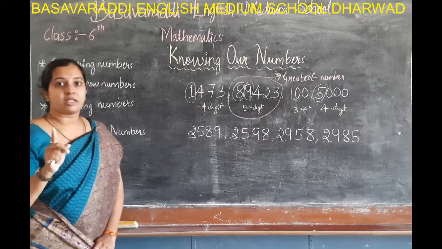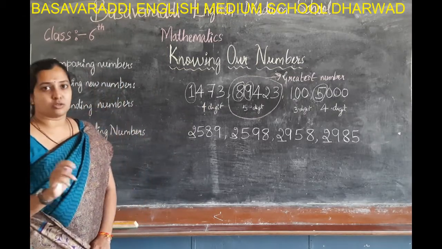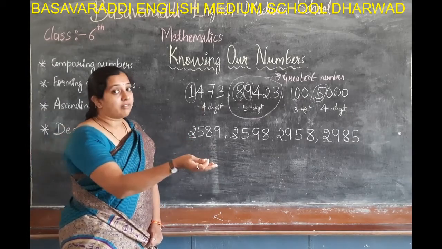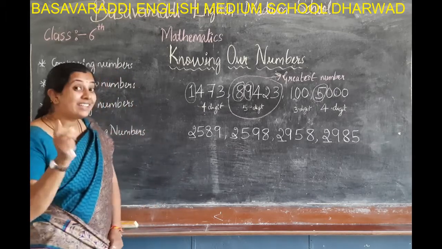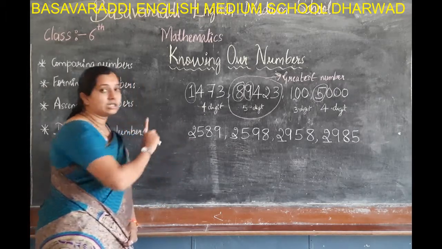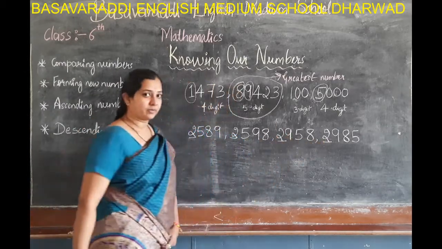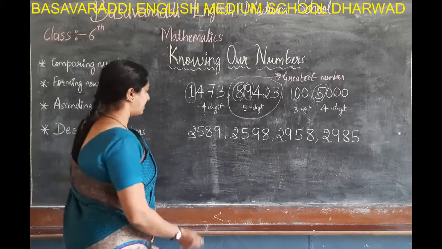we have to check whether it is a 4-digit or 3-digit. All are 4-digit numbers. There is no doubt if we have a 3-digit or a 5-digit. No, all are 4-digit numbers. Next, please look at the thousands place. Everywhere we have 2 there, correct? Then next, see the hundreds place, the place value.